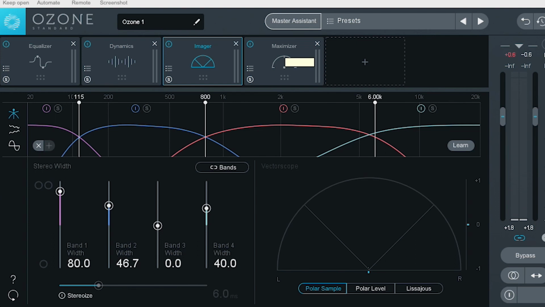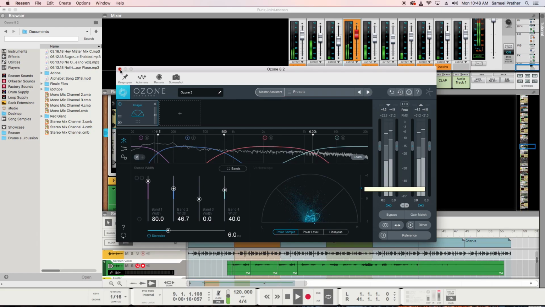I'm also going to put the exact same preset on my Ozone and get rid of anything else that might affect the sound. What I mean by that is the Ozone Suite can have a whole bunch of different devices in it, a maximizer, exciter, EQ, all these kinds of things in there. I don't want that for what I'm doing. I only want that one device, and that'll keep any other levels or anything from being messed with while I'm using it.